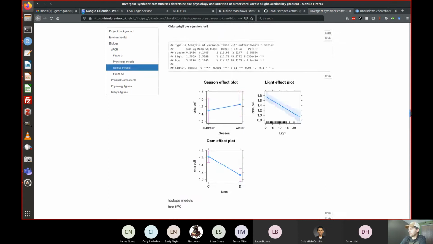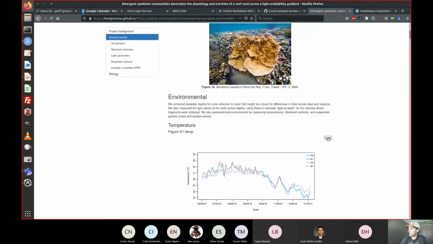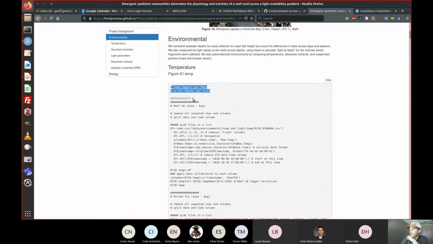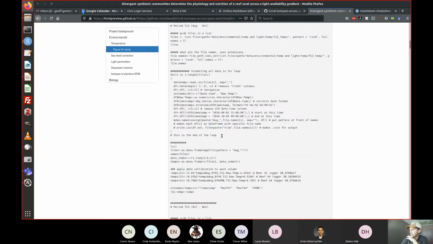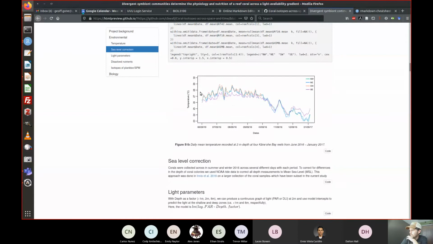Now what he's done here that I really love, and this is nice and fancy, is that he's got a little button for code. So he's hidden his code, but given you, the reader, the option to look at it. I can click on that, and it shows the actual R code that was run to generate, holy crap, those figures.